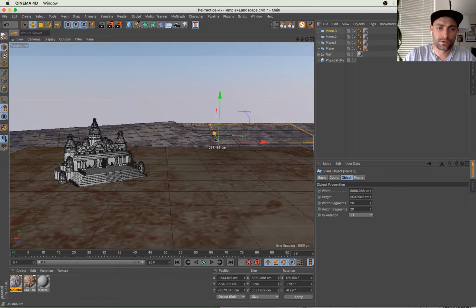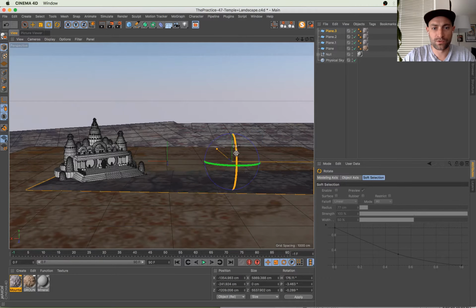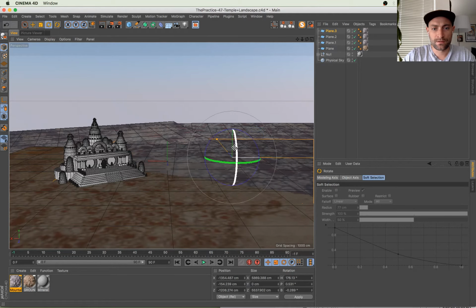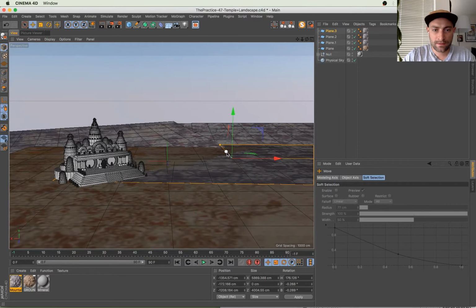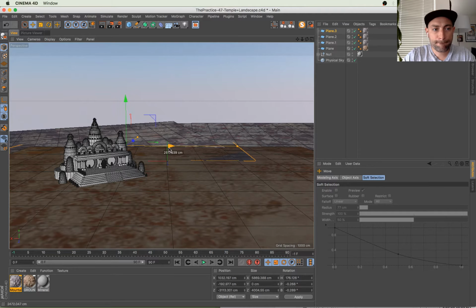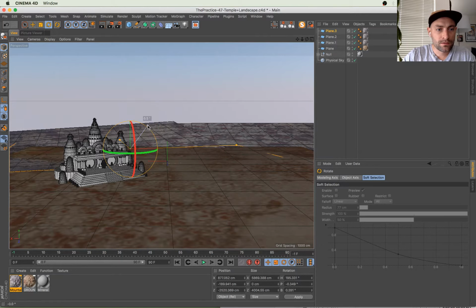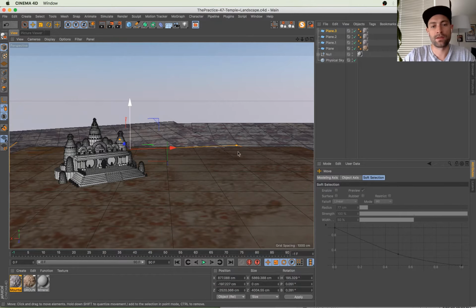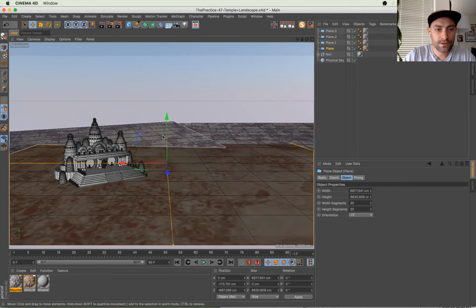What I'll probably do is bring one into the mid-ground here to fade in between the two. Bring a bit more of that into the fore or mid-ground. Even though it's underneath here, it's got more displacement than this layer does. I think it's going to work well for us.